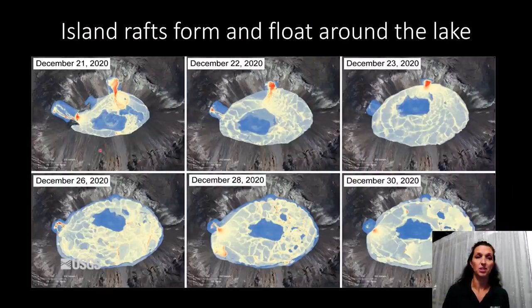We have a few still-image panels showing that island raft moving because it's kind of hard to see in the video. This is the initial raft on the first day of the eruption, and as the next couple of days progress it moves significantly north toward that north vent. When the vent shut down on the 26th it backed off into the center of the lake, and as the west vent started feeding more material we think that helped push the raft towards the west vent. In early January it got really close to the crater wall, then backed off and ultimately did a 90-degree turn, so this area of two peaks on the north side of the raft in the December 30th image ended up facing the west vent by mid-January.